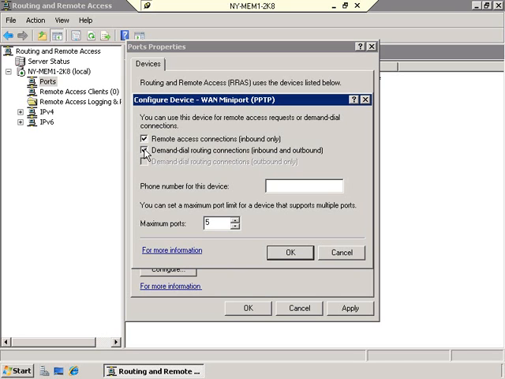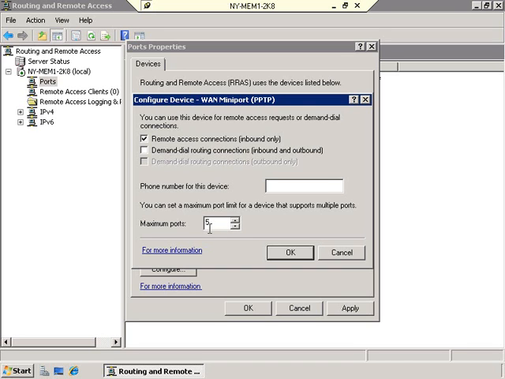Demand dial routing is where you set up a remote access server in 2 different offices, and you have those 2 offices point to each other. So basically, you have them both acting as a VPN server and a VPN client so that one office can reach the other office. For right now, we're just looking at remote access connections, so we'll clear that checkbox.